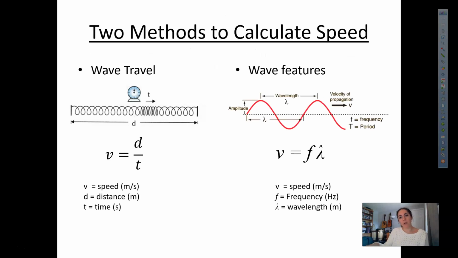Actually, before I go through these, once again, this poses challenges because you have two ways to calculate wave speed. So this is confusing. Another thing I want to point out to you, which is confusing, is the units of distance and wavelength are the same. That is confusing. So when it comes to solving questions, really what you're looking for is frequency. If you see something with the word frequency in it, it's going to be a wave speed equation. If you don't see frequency, then it's going to be the velocity equation. So just be aware of this. It's super confusing because the V's are the same and the units for distances are the same. So look for frequency. That's going to tell you which equation you want to use.